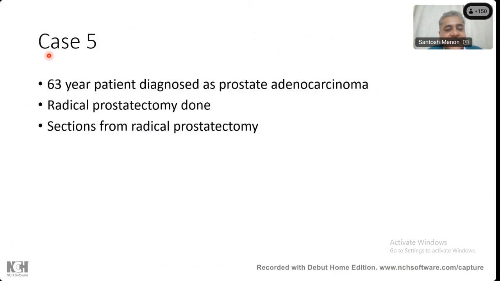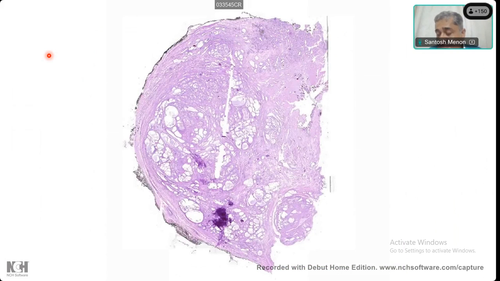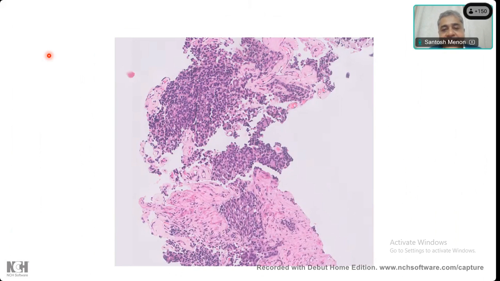Understand? I have not gone into the prostatectomy because I'll have to take quite a good amount of time, so I will keep it for another day maybe. Maybe you should ask how many people actually see radical prostatectomy. Yes, how many people see prostatectomy? You can put it in the chat box.